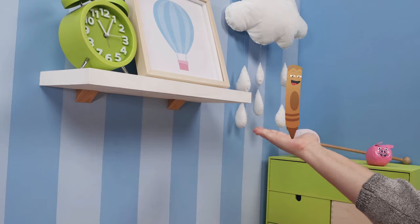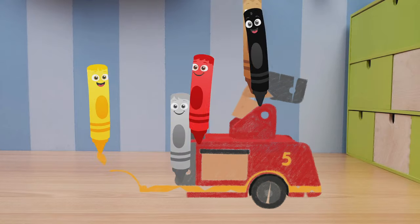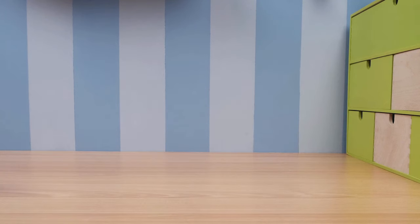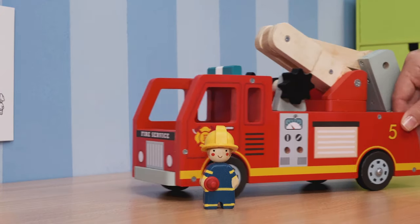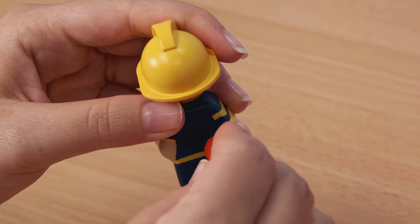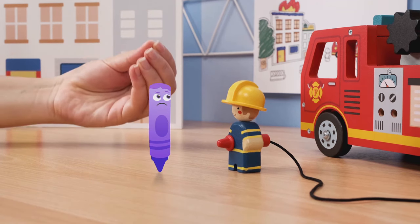Come on, Brown. Fire truck. That looks perfect. The hose from the truck should be held by the firefighter. Be patient, Purple.